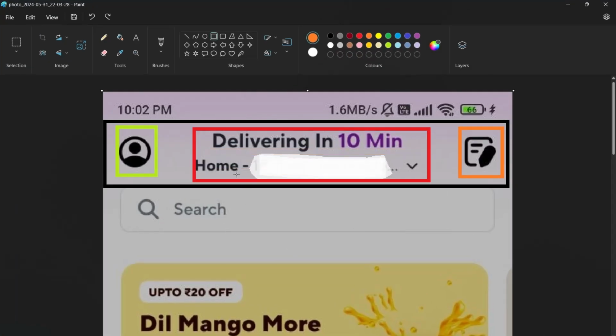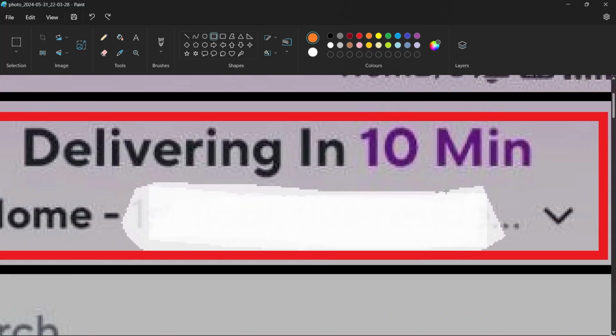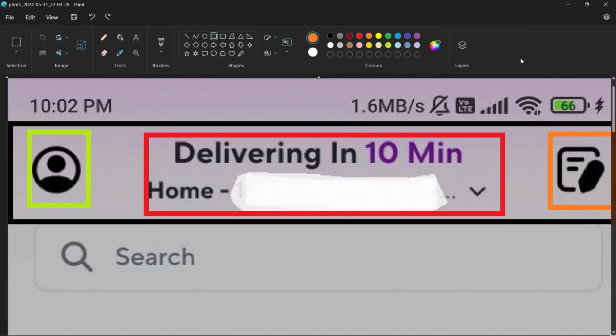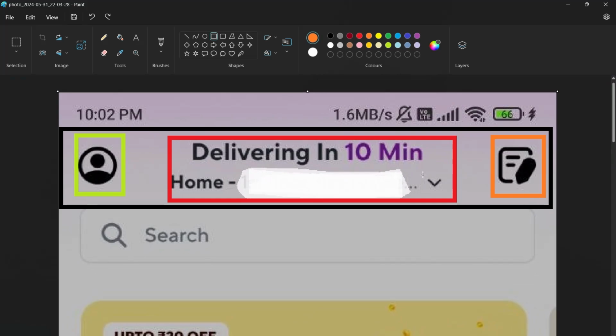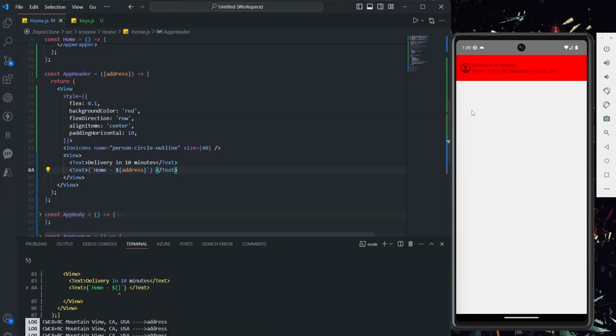Let me remove these colors. And there is one more icon also. We'll add it later, okay? Right now we are not focusing on UI things. We are just simply showing the address. And don't worry, we are going to change the styles of this, particularly for this text we are going to add one style, and we are going to create one more text, and we'll add the time, colors and all. As of now, just focus on functionality, that's it.